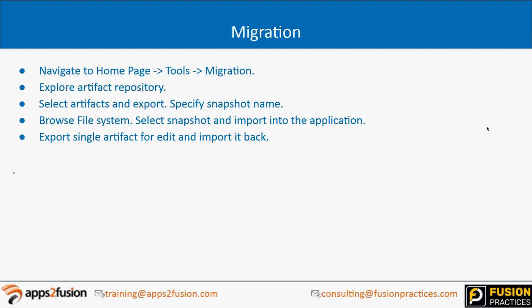So there are commands like, for example, log in to my FCCS application. Then there is a help command which shows all the commands that are supported for it. For example, export metadata. When you try to export a metadata using a command in EPM Automate, it will ask for a job name.